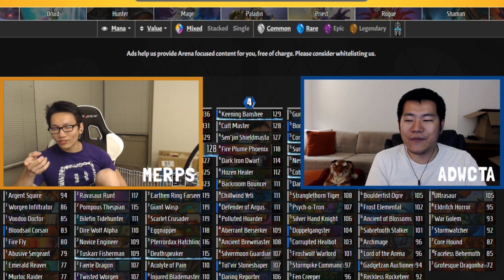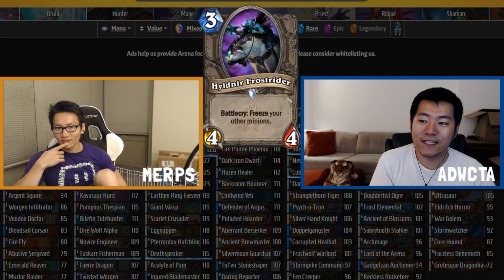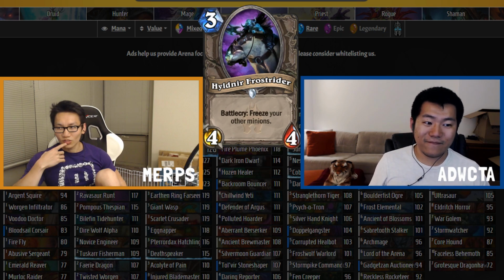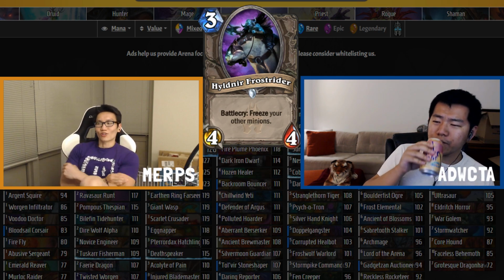So this is a score I haven't seen before, and I'm very curious about this. You are curious that this is so high, or you're curious that this is so low? The next card is so high. That's Hildnir Frost Rider. What? Do you want to talk about it? Sure. Okay, so Hildnir, okay, sure.